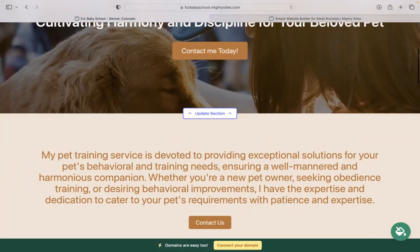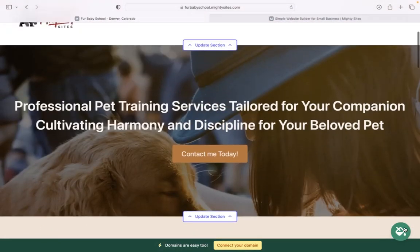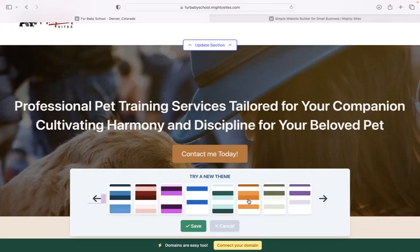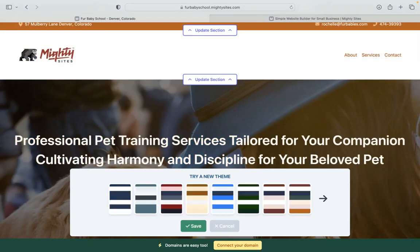Now, with multi-sites as well, we pre-selected the colors for you. As you can see, if you'd like to change it to make it go with your branding a little bit better, click on that paint bucket bottom right-hand corner, go through the various color palettes available. You literally don't need to know any color coding. You can scroll through all the color palettes and choose one that suits your business best.